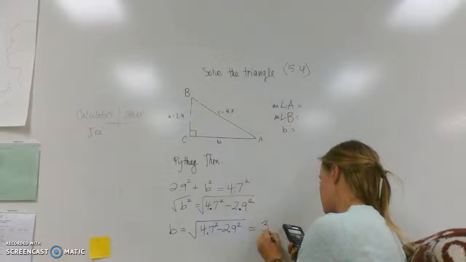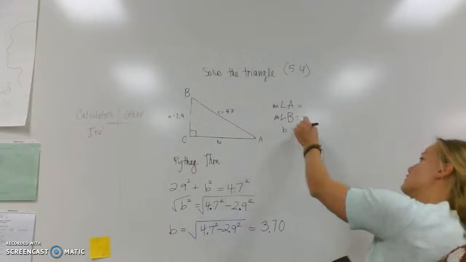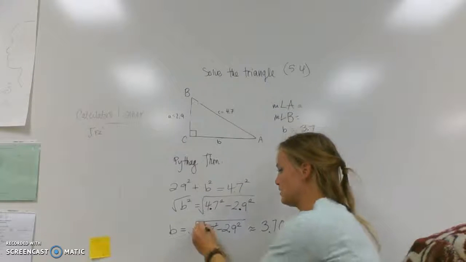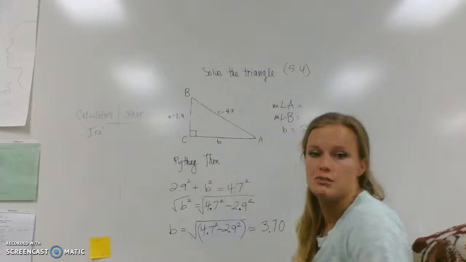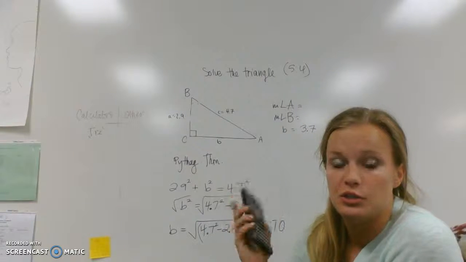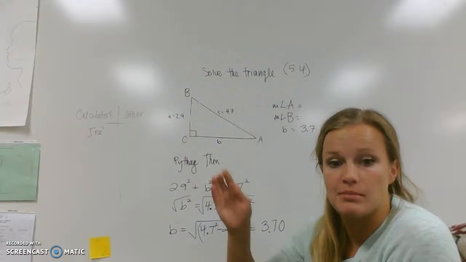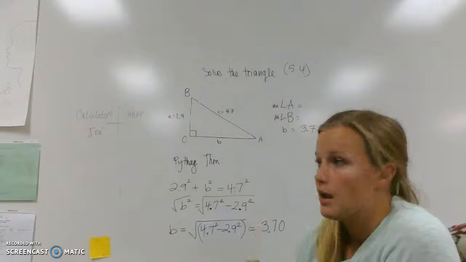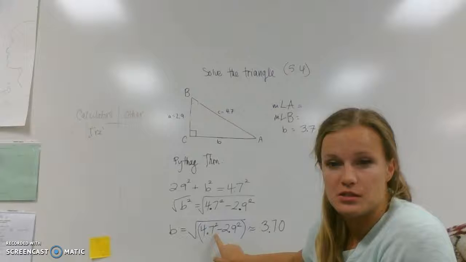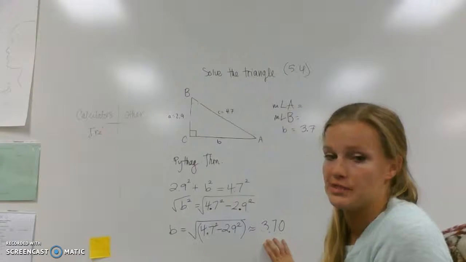Should get 3.70 or 3.7. Be careful if you're trying to go straight to your calculator here to give yourself a parenthesis there just to be safe. Depending on the calculator that you're using on this one, you do need them. If you're working with the TI calculators, they automatically open up a parenthesis. But don't close it right here, because that may not give you what you're looking for. Make sure that however you're typing it in, you can get 3.7.